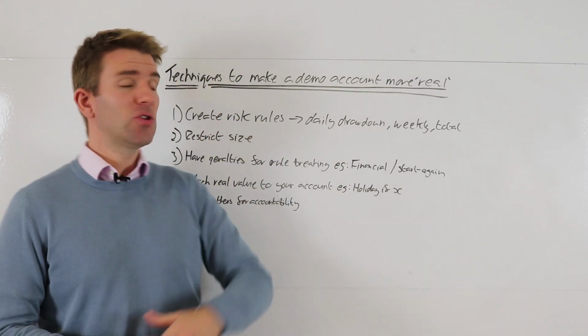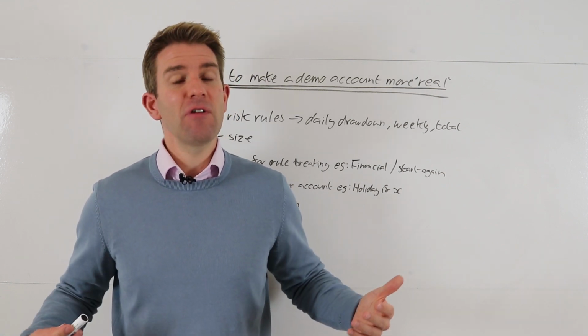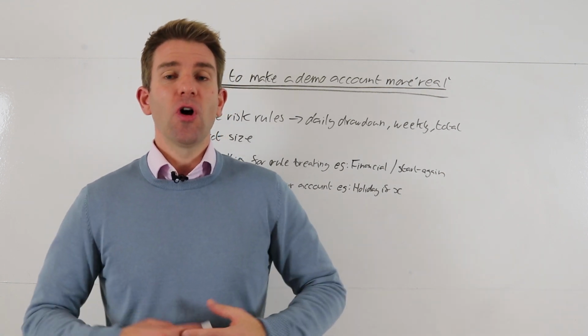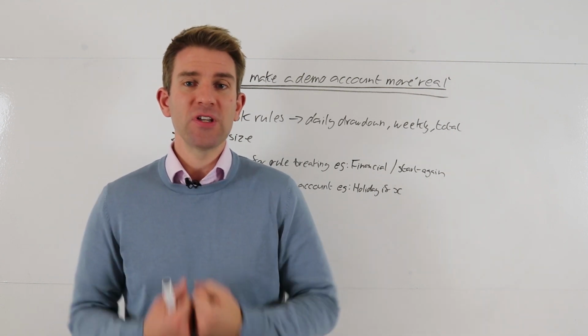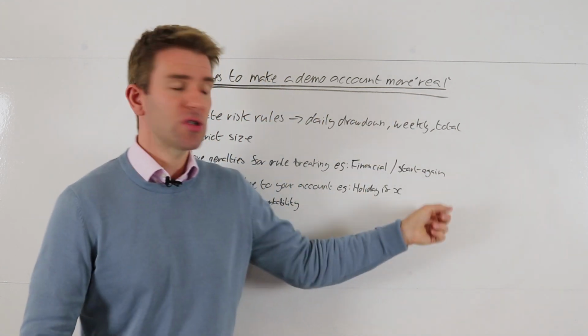If you break that daily drawdown, you're down 2 grand, 3 grand, you've got a 5 grand account, you ain't going to last very long, unfortunately. So the whole point is that we're trying to exercise and build this discipline up. So financial or start again. I think you should always start again.